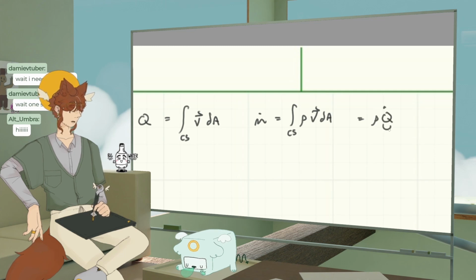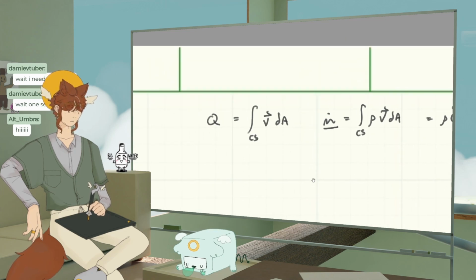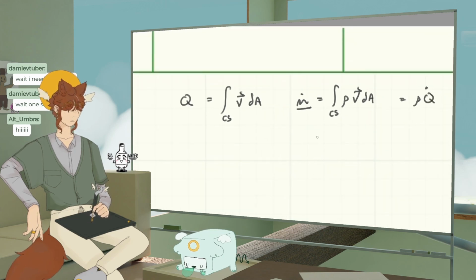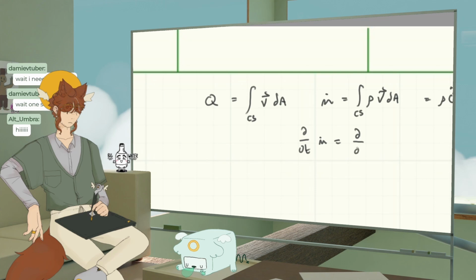So if we have a volume flow rate, another word for Q, and we multiply it by density, then we'll get a mass flow rate. So that's m dot. What else would we possibly need? Those are the main two that you'll need. M dot comes up a lot, and if you want the rate of change of mass, that would equal this term that we were talking about a little bit ago, the control volume one.